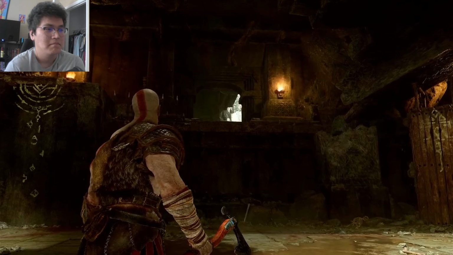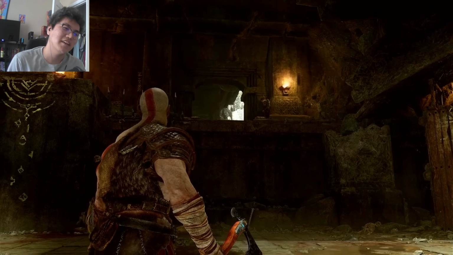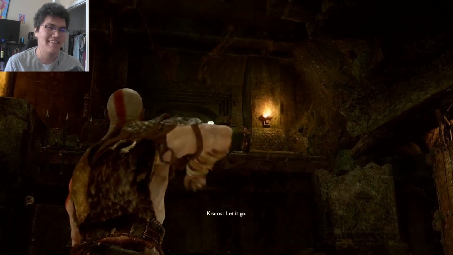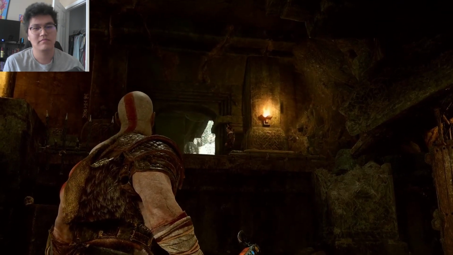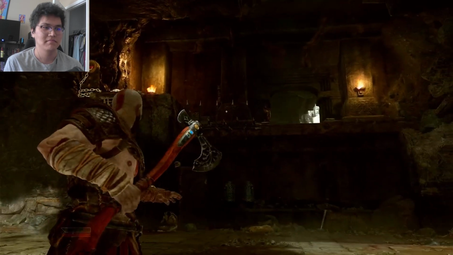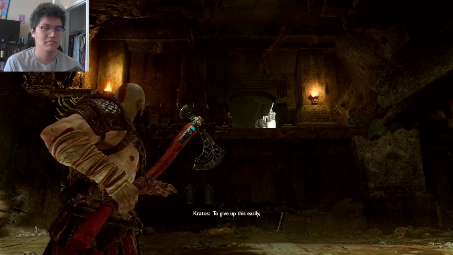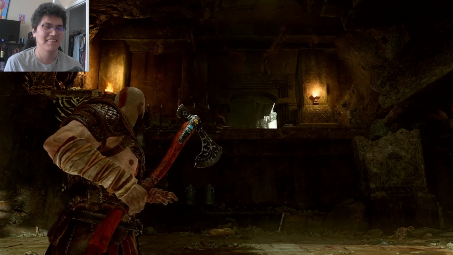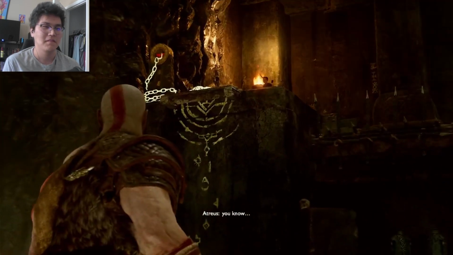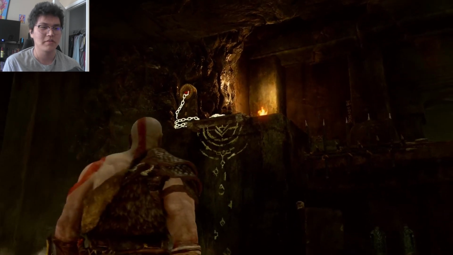Atreus, the chain. The chain, right. We got a little sad boy here. You want your head chopped off, or do you want to do... You're in your head, boy. Let it go. He would have killed you. I know, I had to do it. I do know that, I just... And we will go home, boy. What? To give up this easily. So close to the start. Wait, no. I'm not giving up. I can do this. All right, go on. I just have to, you know, catch my breath. Okay. Come on up. I'm ready. Throw down the chain.